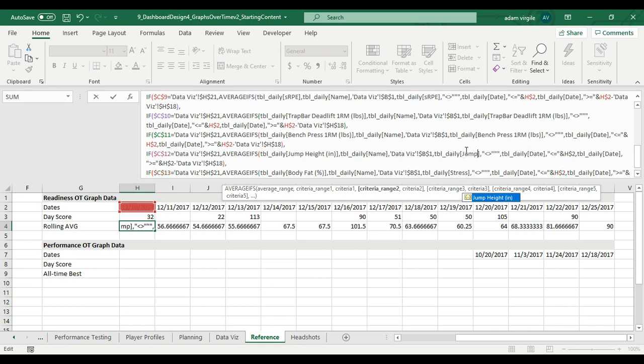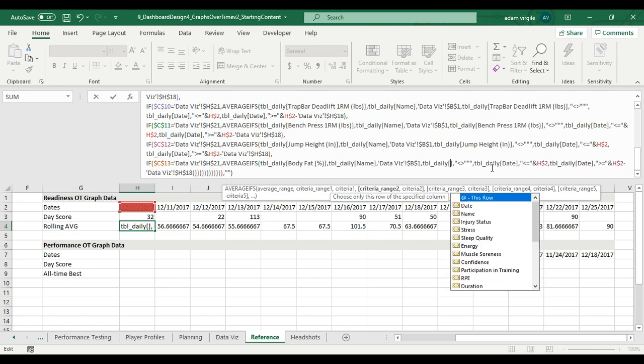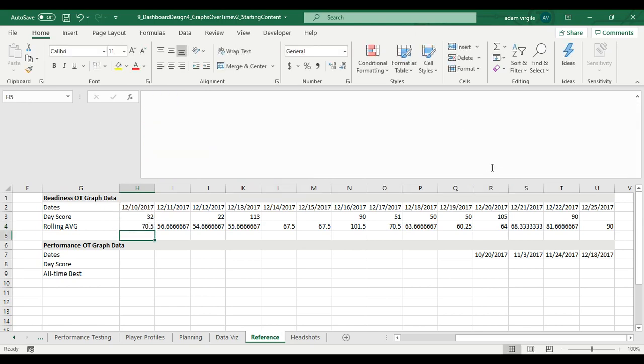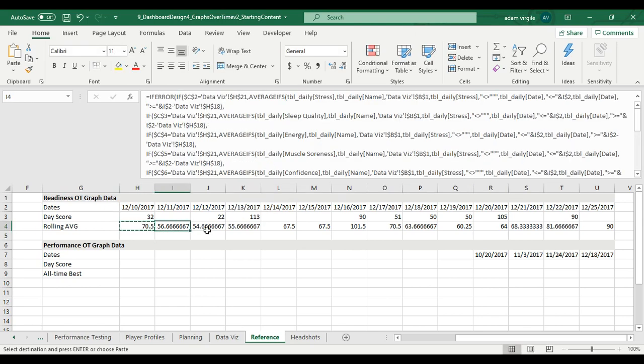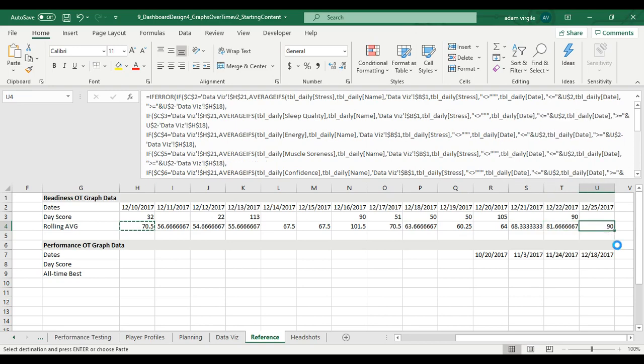So if I start typing in jump height, I click tab and it fills the rest in for me. And in this one, I want body fat. And I'm gonna do the same thing that I just did with that one and just keep on pasting it in. It's a little thing, but could end up being important, and I don't want to forget about it.